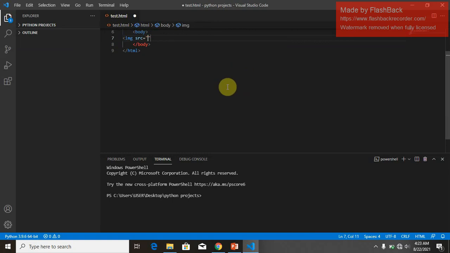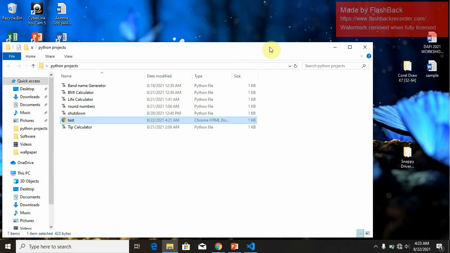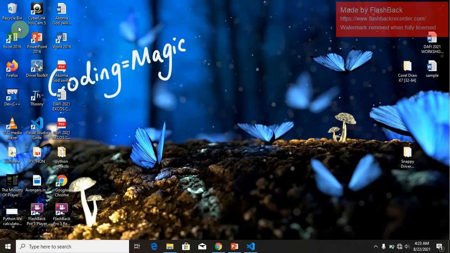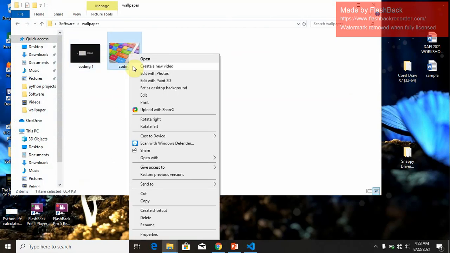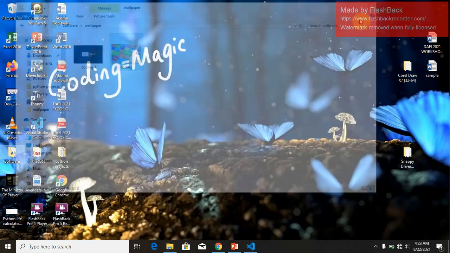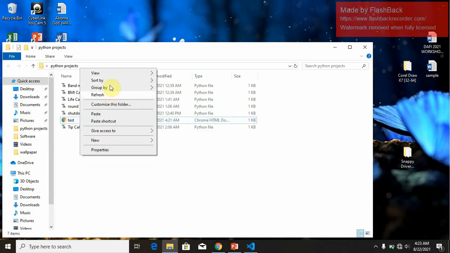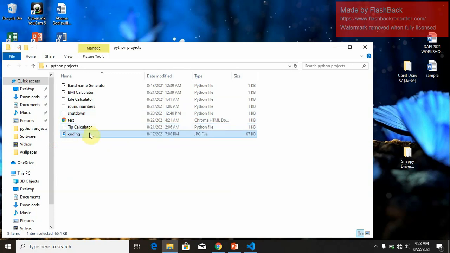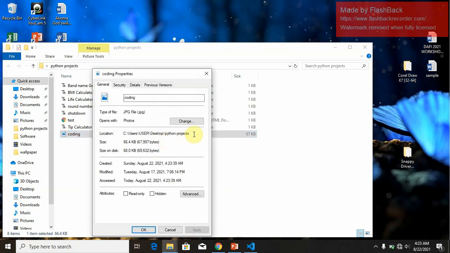Now let's say I needed to remove this. Let me minimize here. Let me look for an image now. Okay, let's say I need to get this image. Let's say I copy this image, and I bring it inside this folder where we are saving our documents. And if I paste it down here, now this is the image. I will copy the location of this link, the property of this link. I'll go to properties, and I'll look at the location.